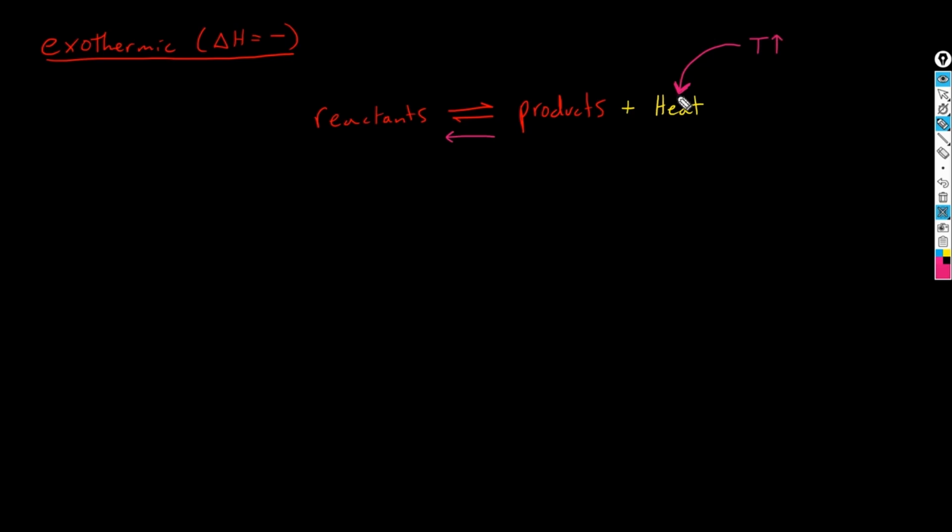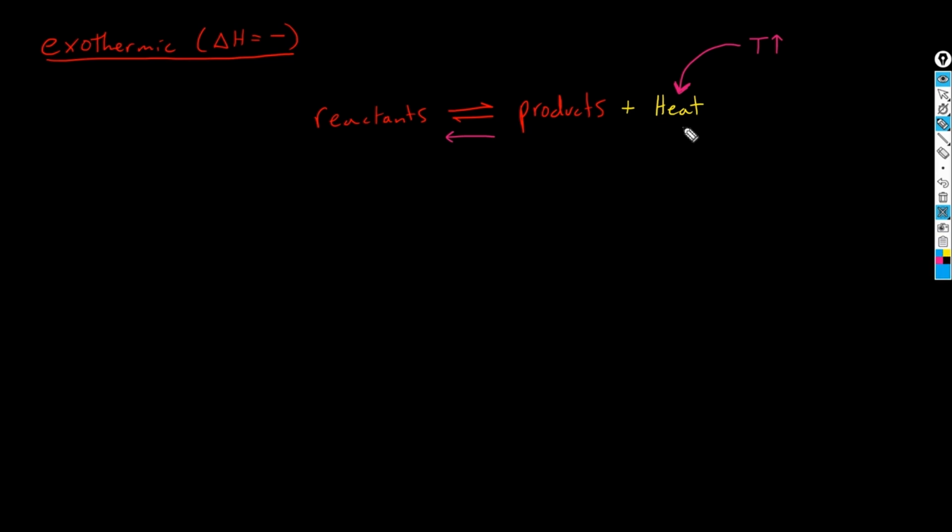So an increase in heat to an exothermic reaction is the same as an increase in the concentration of a product, because exothermic means heat is a product. And so, just like Le Chatelier's principle says, the equilibrium will have to shift to the left, making the reverse reaction happen to use up the extra heat.